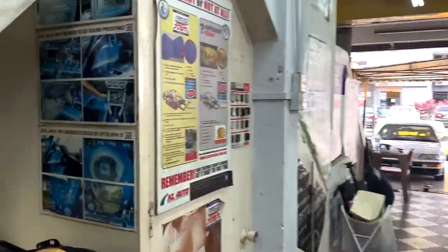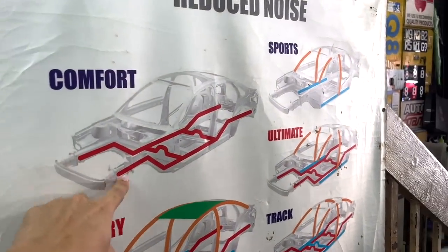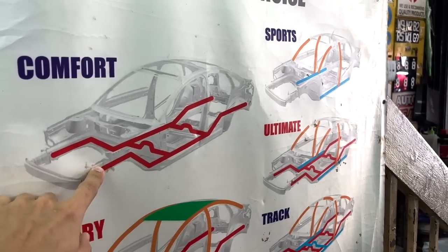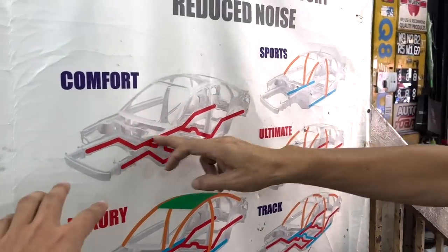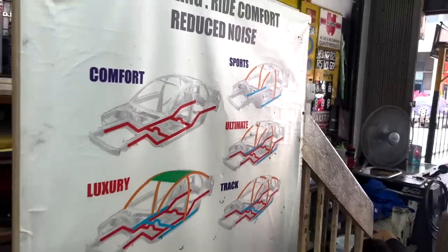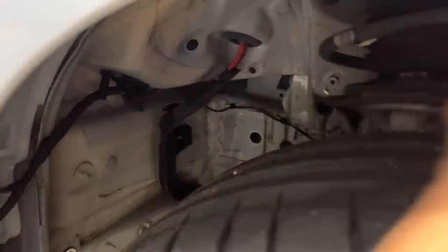Before we look at the car, let me give you a visual on where we actually foam it. So what we're going to do today is mainly this part. The current chassis is actually hollow — all hollow, completely hollow — with the exception of this part over here. And this part over here, we'll show you later. This is also to improve the handling of the car. So it starts from the front and the whole part goes underneath as well.